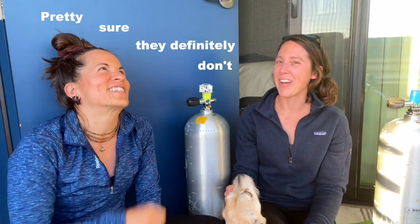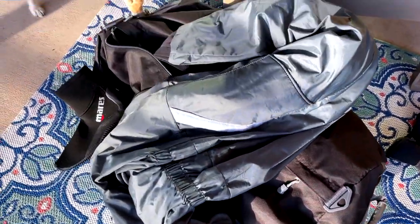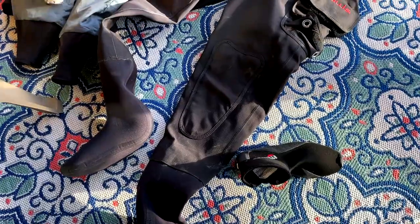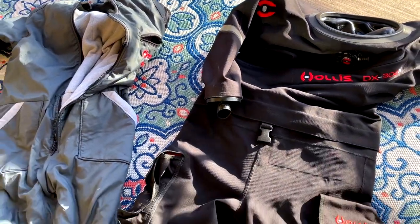For me, choosing the trilaminate — again with the layering — I felt like I might be diving up and down the coastline so I might need to layer more than with neoprene where I might not be able to stuff as many layers underneath. I figured out I wanted to go with the trilaminate model and went to a couple different dive shops. We have two scuba shops here in San Luis Obispo and calling around it was really hard to find any shops that carried a whole line of dry suit makers like Hollis, Scubapro, or Aqualung. Each shop seemed tied to their own brand, so I talked to a couple divers and they were able to say which suits they liked best — and being that I dive in the area I figured I'd probably like what they like.